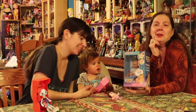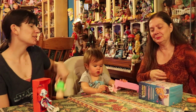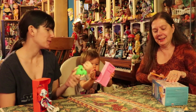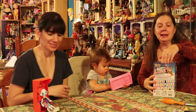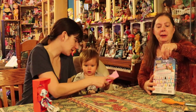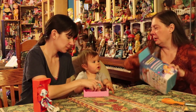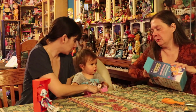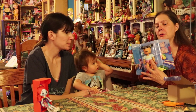So I figured the baby could have it so she could open it. We could open it up and she could have it. She enjoys playing with the other ones that we have opened. They're just a good size for her. Twilight Daycare collectible babies. Here we go, Lena Benina. What's in here? What is it? It's this little girl.